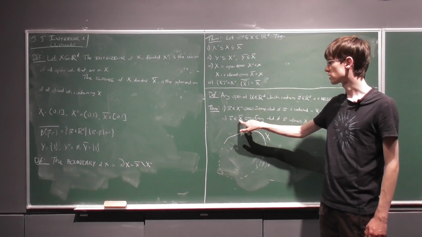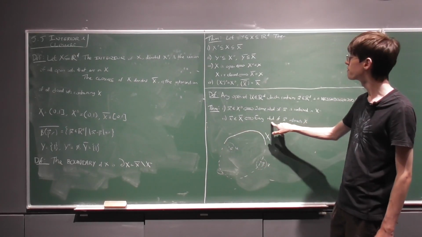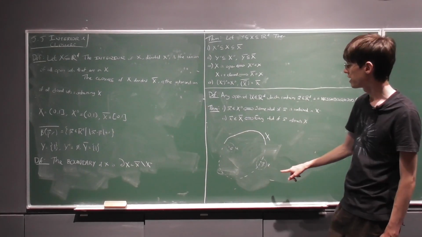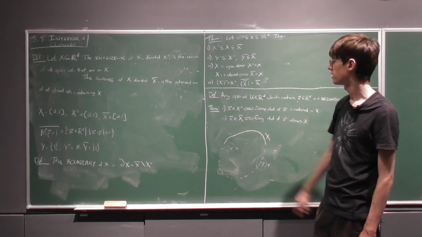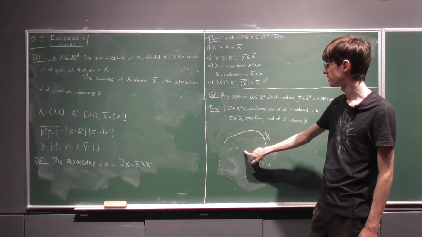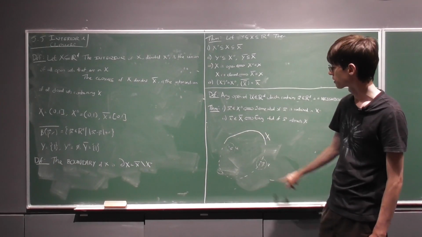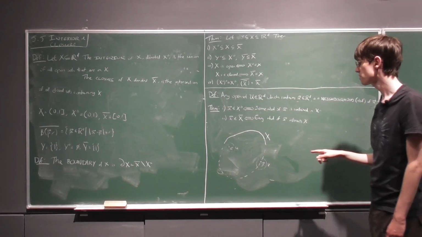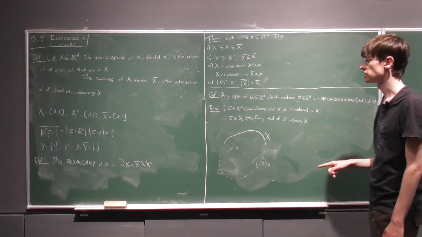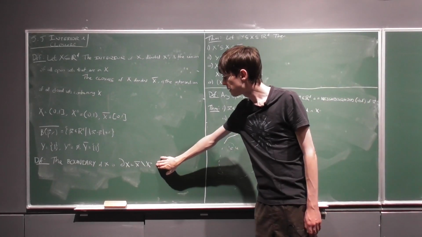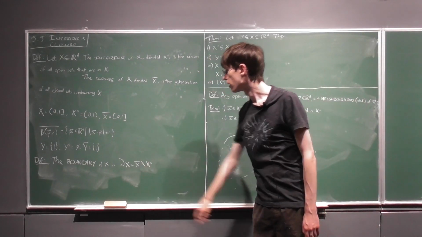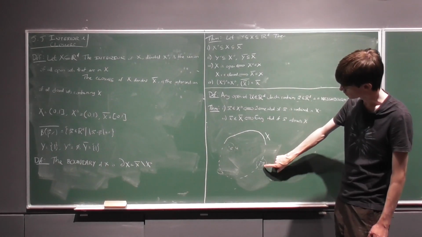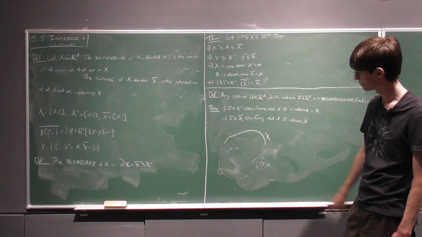Now, if x wants to lie in the closure, we need that every neighborhood of x has to intersect the set. So if x lies within the interior, then it definitely lies within the closure because of this property here. But what if x was lying on the boundary? So it was just lying on the closure without lying on the interior, like this point here, y is.